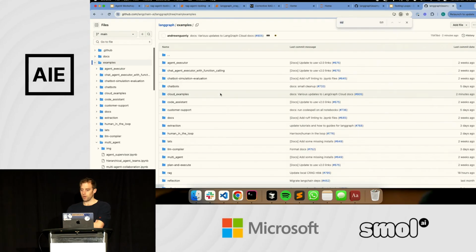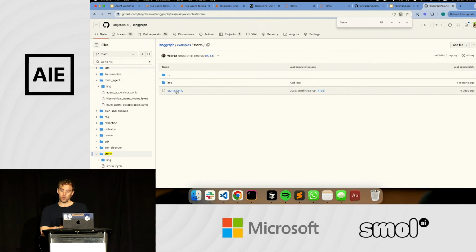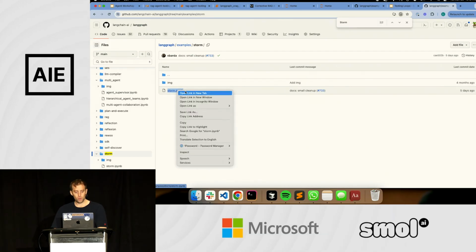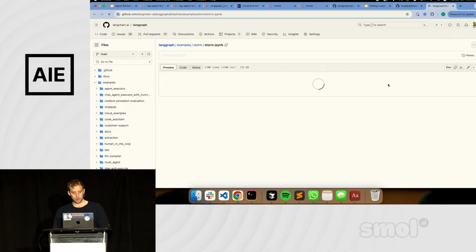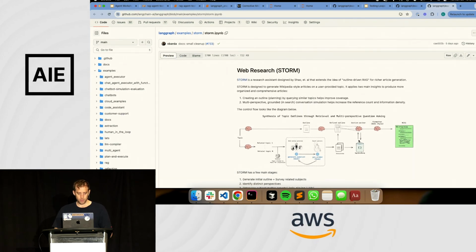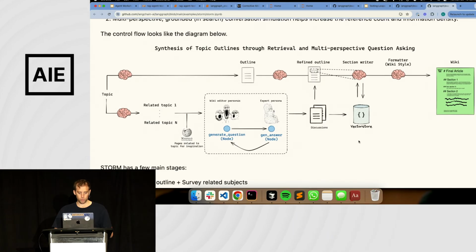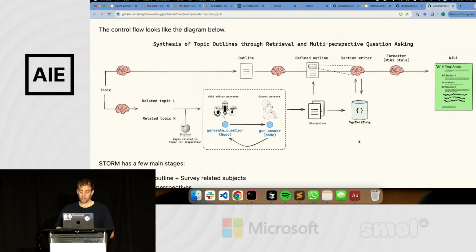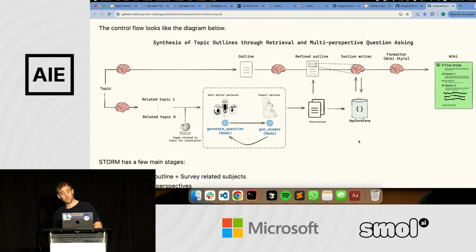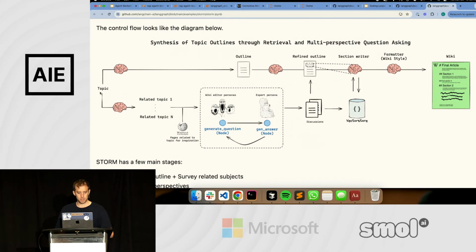Okay, so the question was related to document generation. That is a really good theme. There was an interesting paper, I did this a while ago, I need to find it. Where is it? We have a notebook, if you look in LangGraph examples, Storm. This was actually for wiki article generation. Here's the diagram for it. We actually have a video on this too. I'm trying to refresh myself, I did this 3 or 4 months ago.